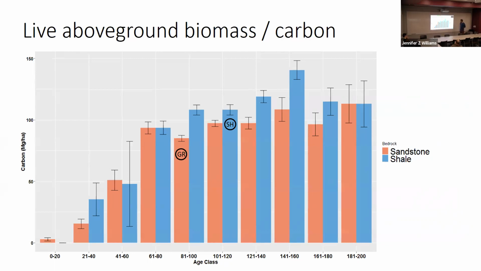So it sounds like you could pull out the plots that are in lithologies that are really most similar to Shale Hills and Garner Run, and then see where those circles lie. That's totally possible. Just to make you laugh, if you run BioMVGC with the parameters out of the box, I think you get about 600. 600 what? Megagrams per hectare. Of carbon or biomass? For the above ground biomass. And is that like all soil and? That's just running something like Shale Hills. Okay. Just the vegetation. And that's very, very different.